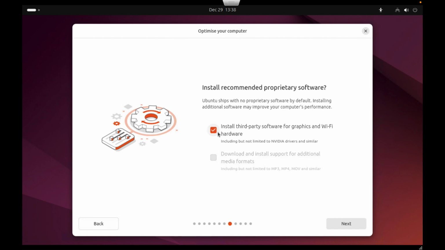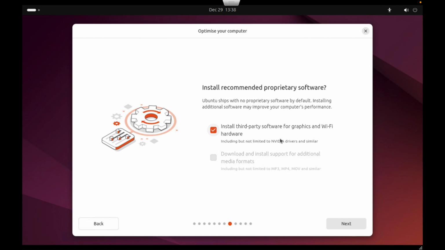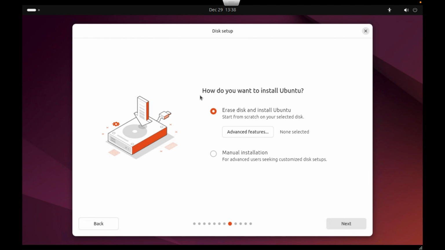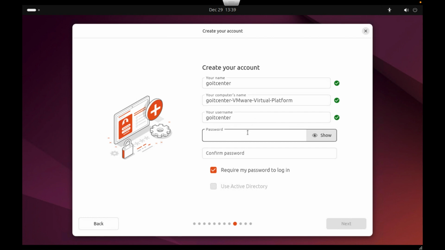We will check that, because if you have any third-party hardware, it will be accommodated automatically. Next, erase the whole drive before the installation. Yes. Next, now we have to give the name and password.